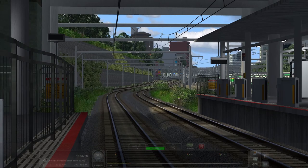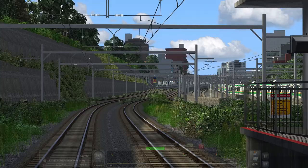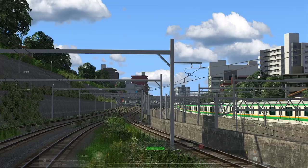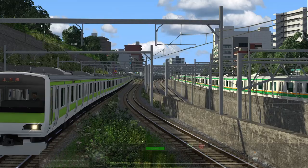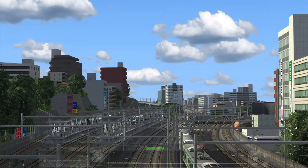As soon as I started looking around in the editor, I was just like, wow, this is the same group that's made several routes that kind of started looking very samey over the years. But this is like on another level. This looks really good. And for it to be Metro freaking Tokyo, that couldn't have been easy, you know, to get a decent frame rate out of it.